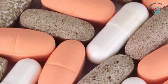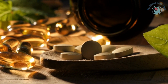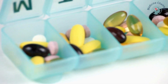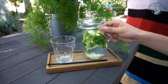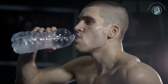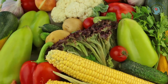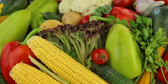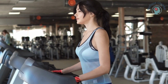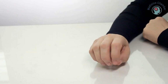Use fiber supplements. Over-the-counter supplements can help soften stool if you don't get enough fiber from food. Start with a small amount, and slowly use more. Drink water. It will help you avoid hard stools and constipation, so you strain less during bowel movements. Fruits and vegetables, which have fiber, also have water in them. Exercise. Physical activity, like walking a half hour every day, keeps your blood and your bowels moving.